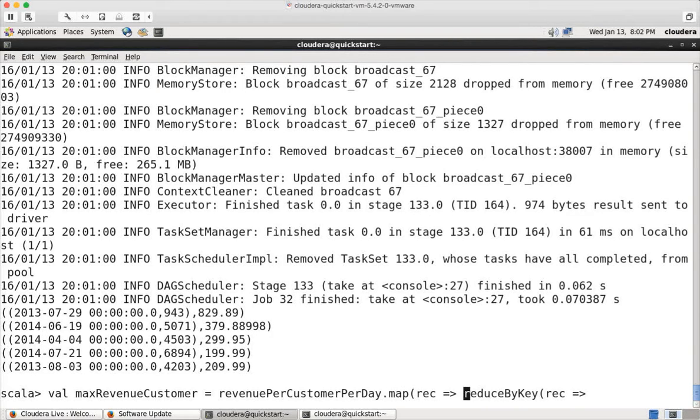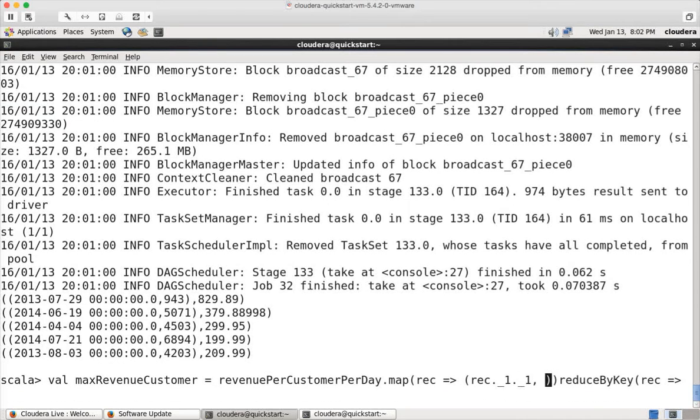In this case, the key is the date, which is represented by rec._1._1, and the value is a tuple, which is represented by rec._1._2 and the second attribute of the value is the revenue, which is rec._2. So in the map function, I am generating the date as key and moving the second attribute of the key to the value, and now the value will be the customer ID and the revenue for that customer.